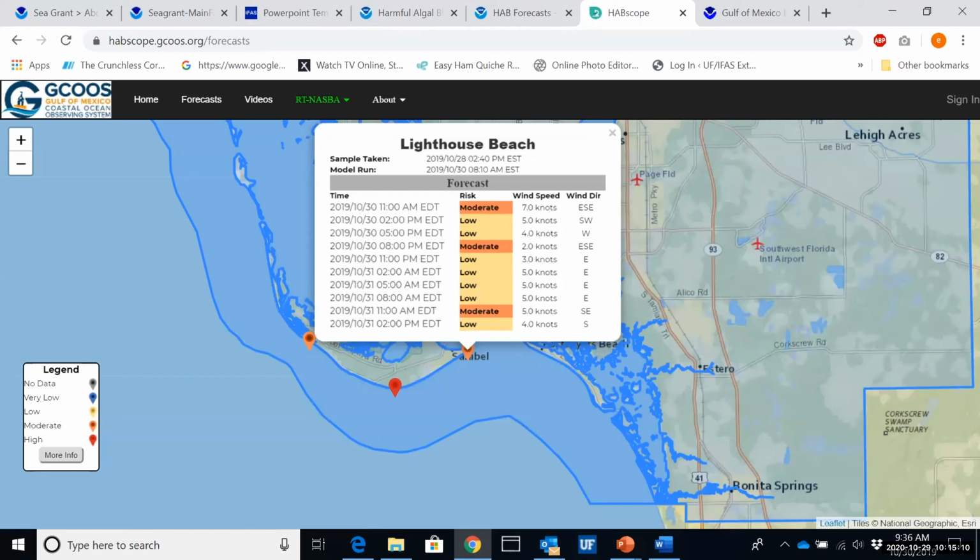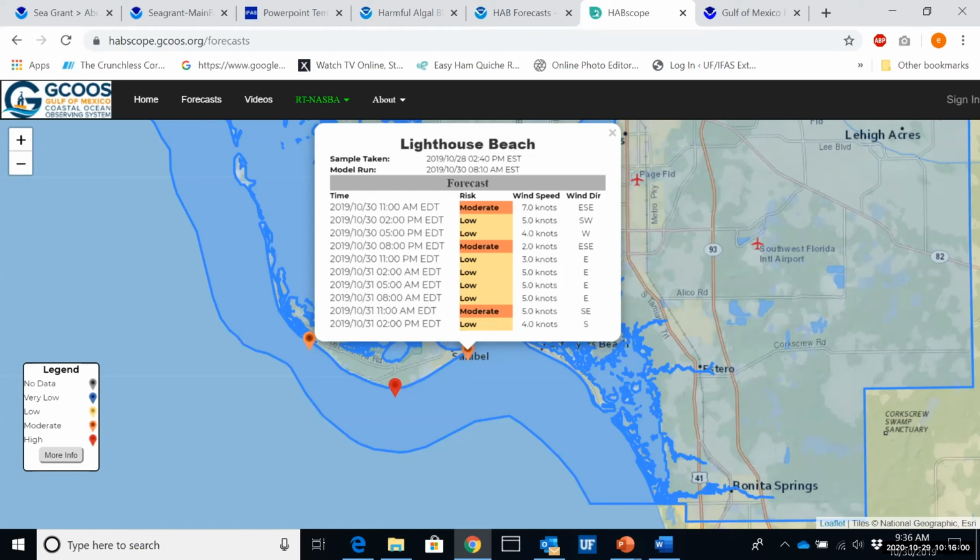And then this is a product that was developed by NCCOS in partnership with the Gulf of Mexico Coastal Ocean Observing System, or GCOOS. It's a respiratory forecast for Karenia brevis blooms in the Gulf of Mexico. And Karenia brevis produces a toxin called a brevetoxin, and that brevetoxin can become aerosolized or airborne. And when that happens, it can cause respiratory irritation in humans. And that's often in the form of an itchy throat, a cough, or itchy eyes. But for people who have underlying respiratory illness, such as asthma or COPD, it can cause significant respiratory distress.